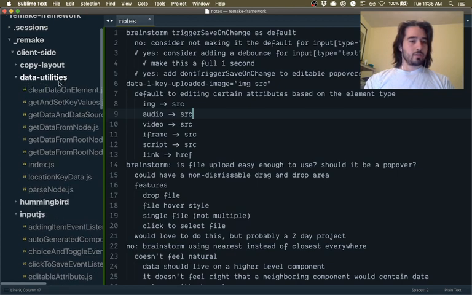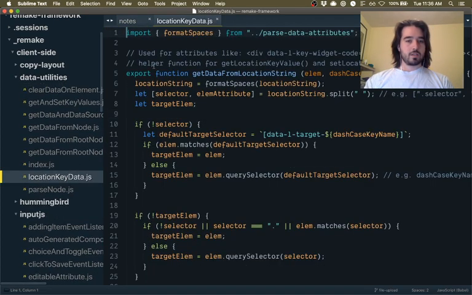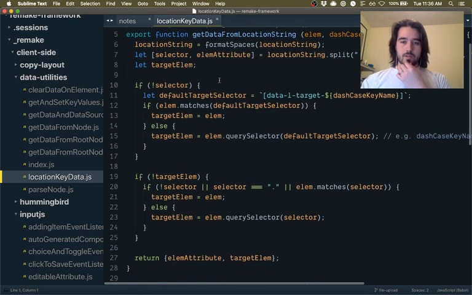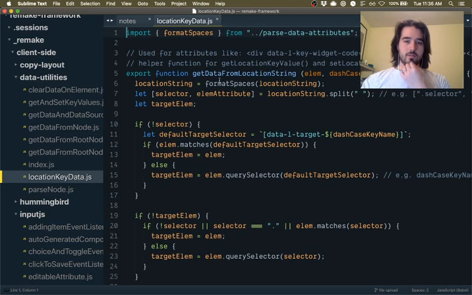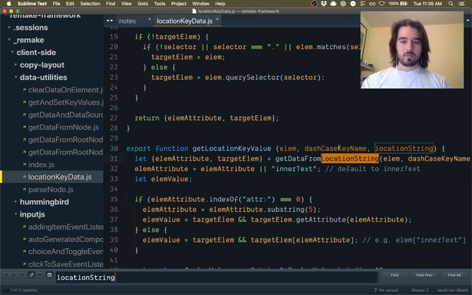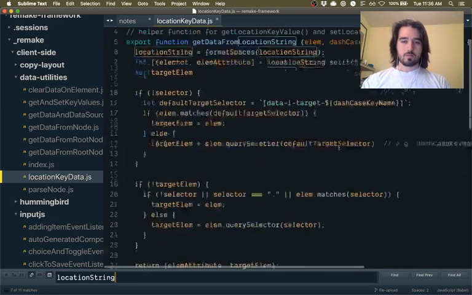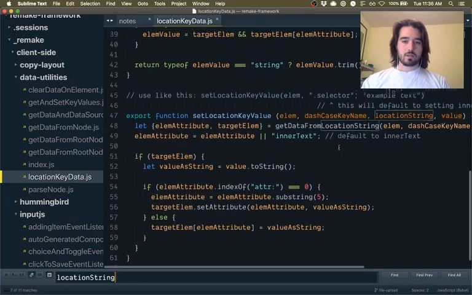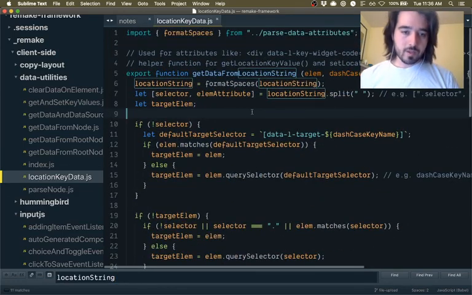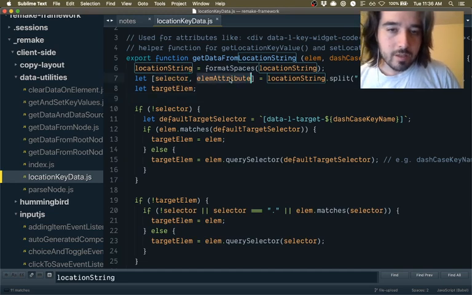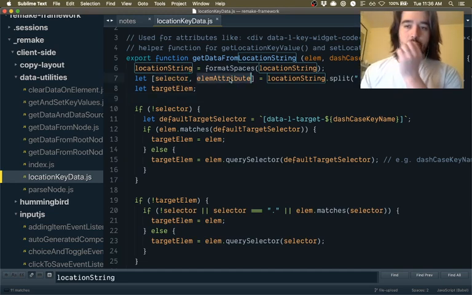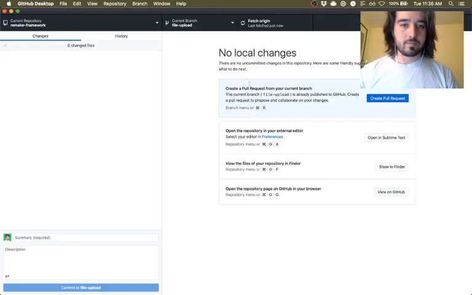Okay, and we've got location attributes, location key data here. So this is where we're getting the location key data. And I believe get data from location string. Yeah, it's all coming from here. So we're getting the selector and the element attribute by splitting the string.